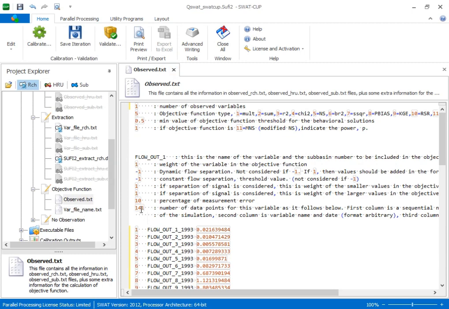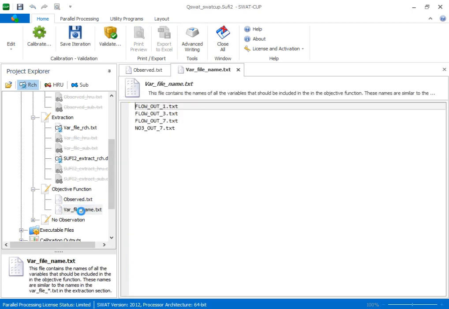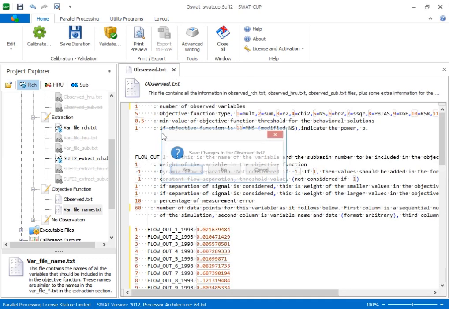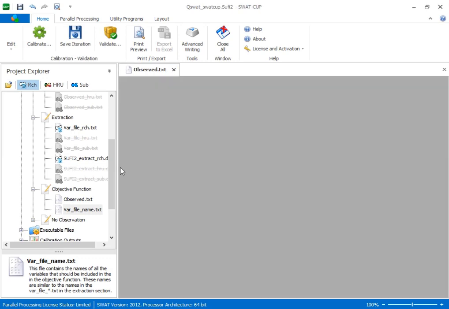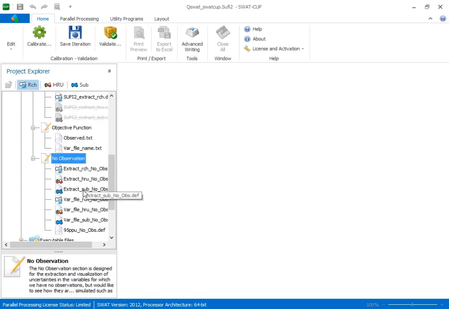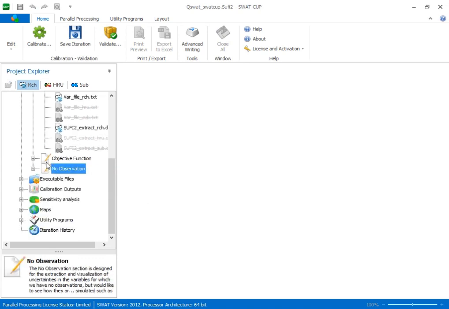You should change the number of data here to 60. And the variable file here is 1. You should save this one as well, and this one also should be saved in such a way. No observation is here, nothing is done here.